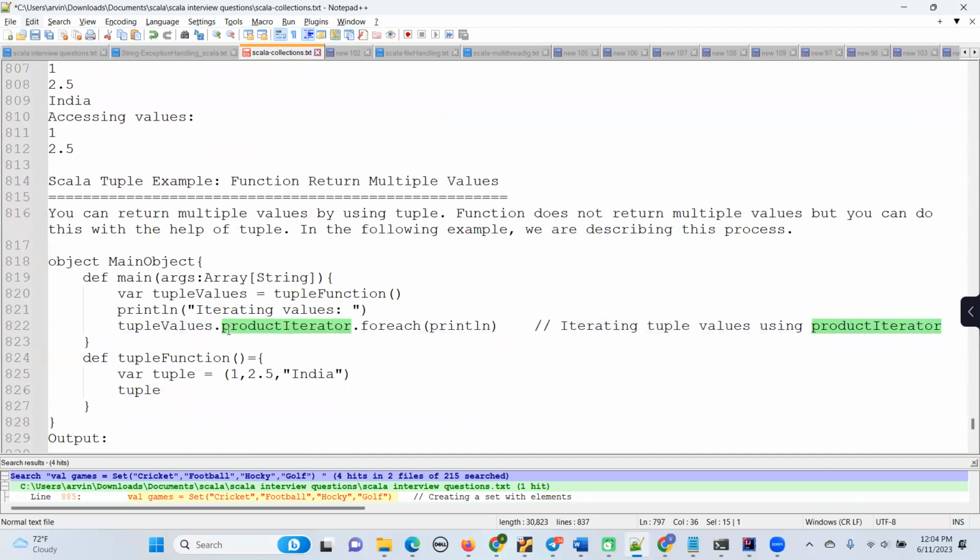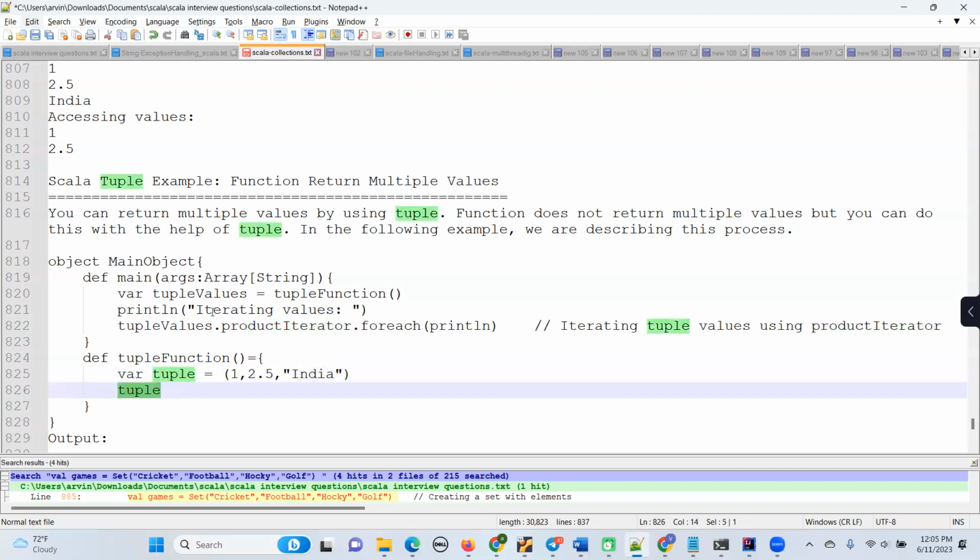You can call some function which is returning a tuple value. Suppose your function wants to return more than one value, so you can use the tuple type. Instead of having to create a list or set or some other collection, if you have mixed data types, you cannot use a list or set, right? So you can use a tuple here. Suppose you have a tuple with 3 values, and 3 different values are there.